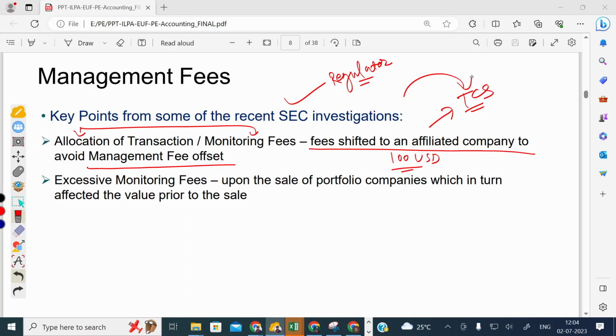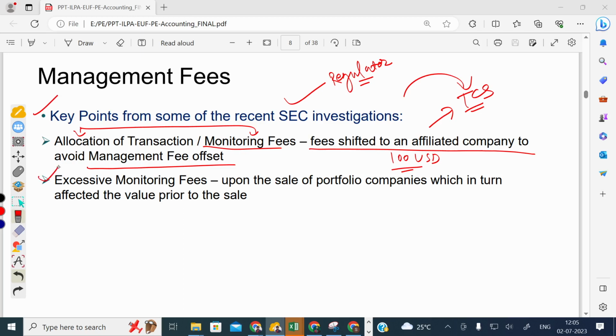That also happens. So when you check the transactions, you might get confused in calculation, because with, let's say, X fund, you see that the monitoring fee has been offset, and with the other fund, the monitoring or transaction fees have not been offset. So you don't need to get confused. Check their terms, check the investment terms, what they have defined or designed, so that will guide you. Then as per that, you can calculate fees and apply the accounting treatment.